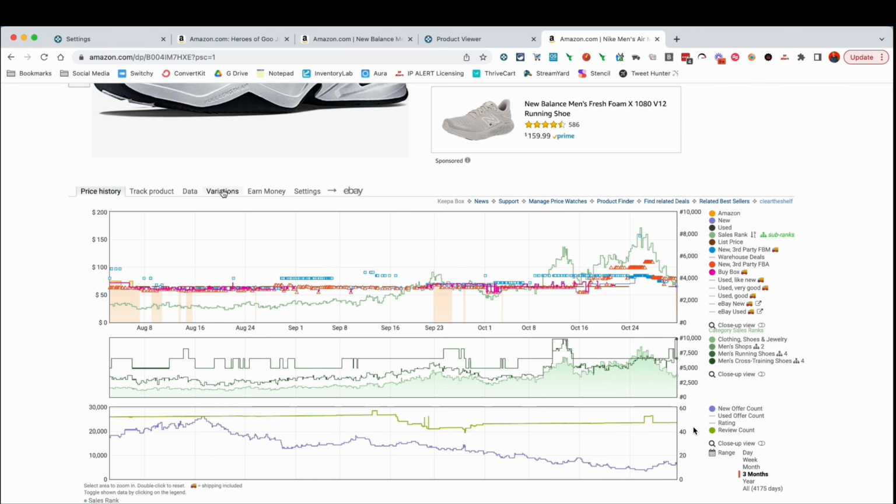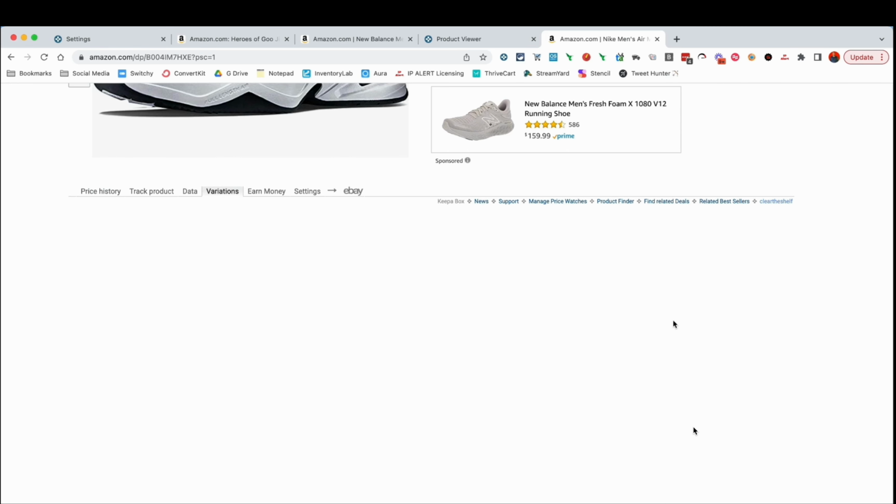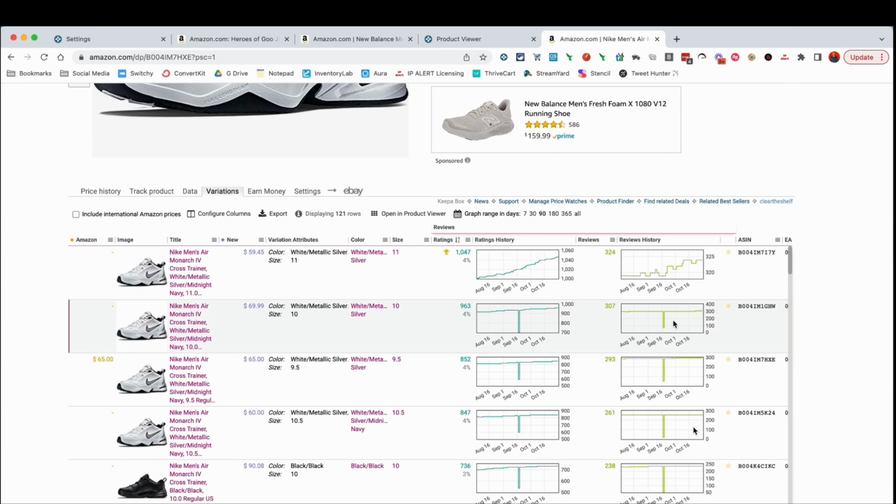All right, that's about it for variations. It's not incredibly difficult, just another little data point you need to look at. Make sure to use the math from the prior video that we did when we talked about ratings and reviews and how you can take that and extrapolate that data into number of sales, combine it with this information, and you're going to be able to make some rock solid sourcing decisions.